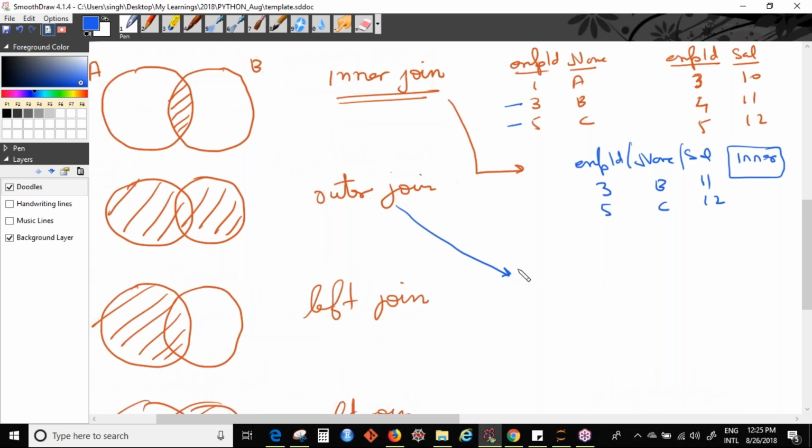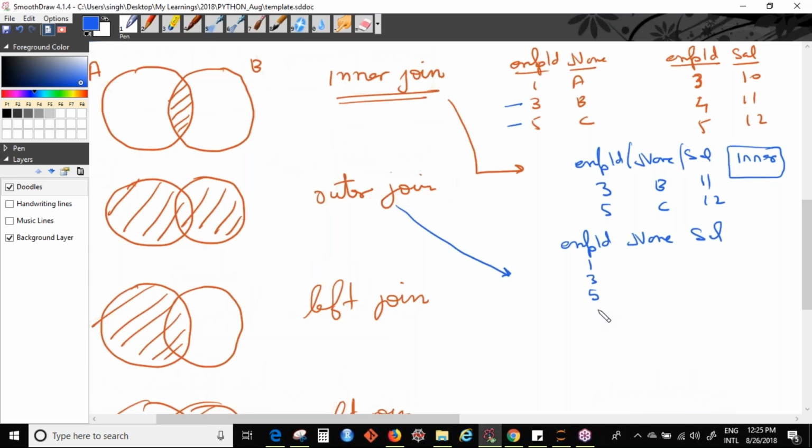Similarly, let's do an outer join now. If I do outer join, what will I get? Yeah, I will get everything. Bharti is right. Okay, I'll get everything. So you look at the figure, look at the diagram and you understand. Is anything left out in the outer join? No, nothing is left out. I'm getting everything. So I'll get everything.